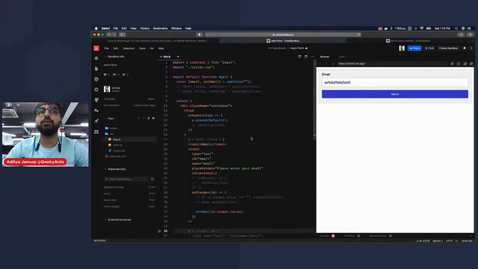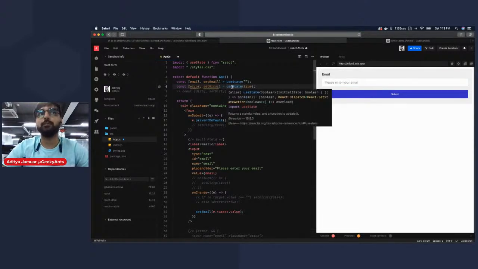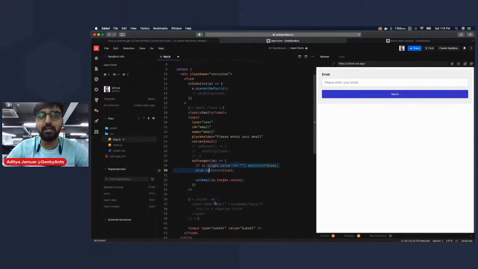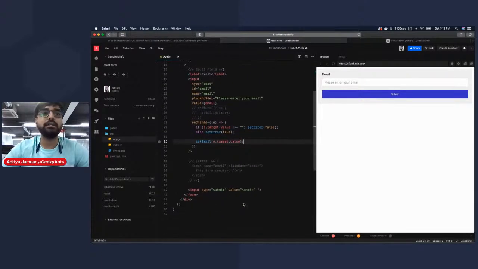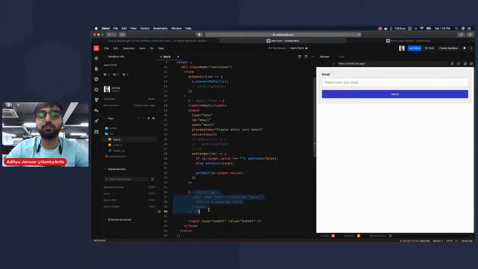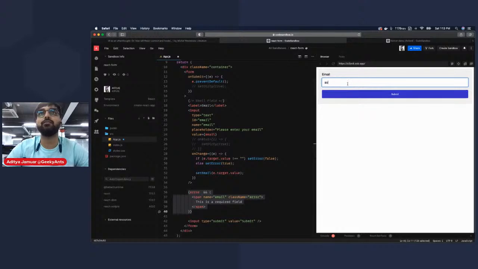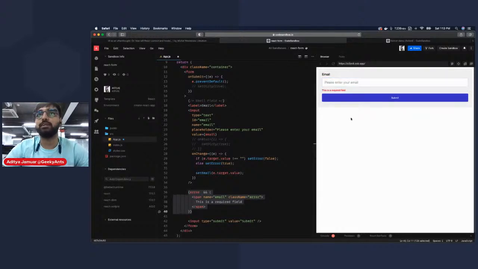All right, so this is an input. Let's say we want to have an error, which will be true by default because it's currently empty. When we are changing, if the value is not empty, set error as false, else set it as true. Then set the value itself. Then let's add an error message that shows this is still a required field. Once we type, it disappears. When we clear it, again it shows the error. So now it's working a bit better.